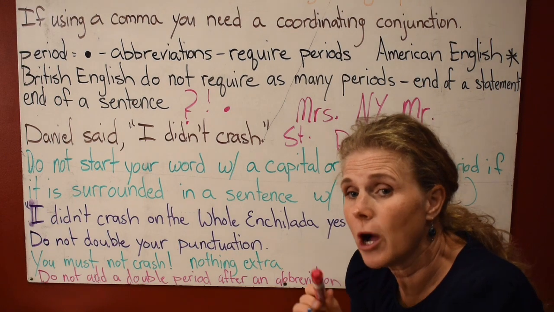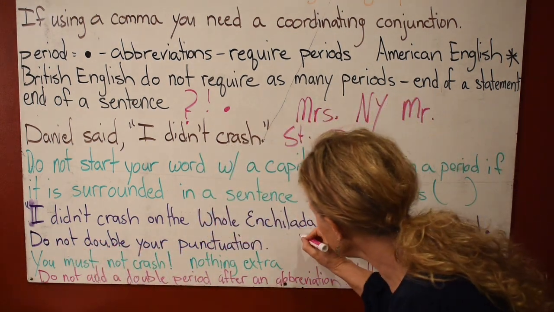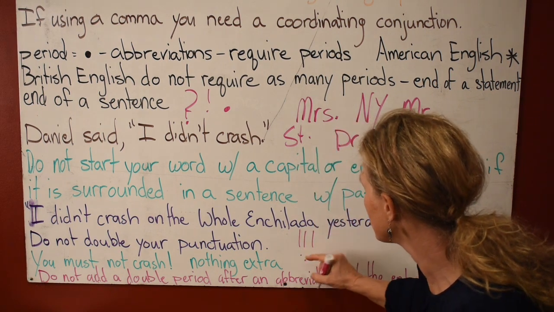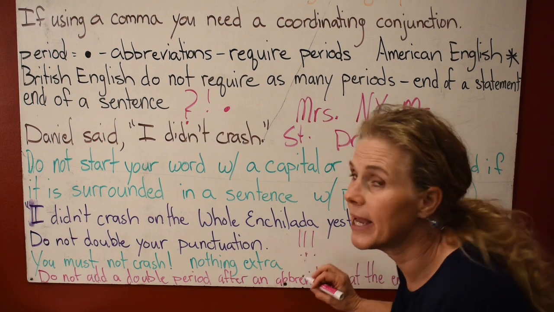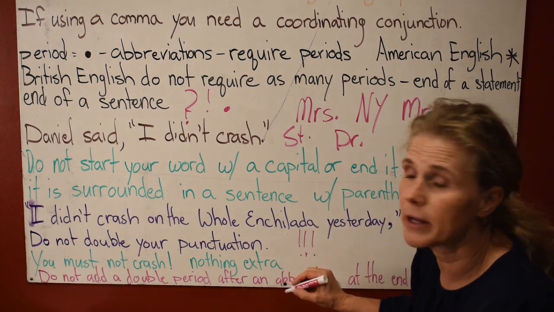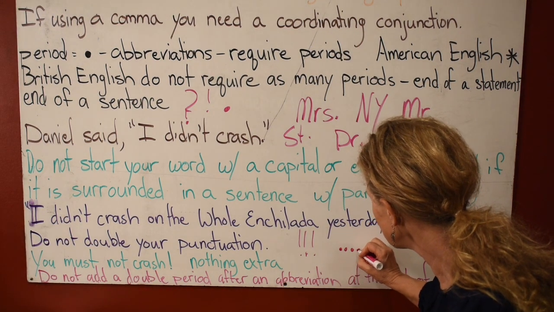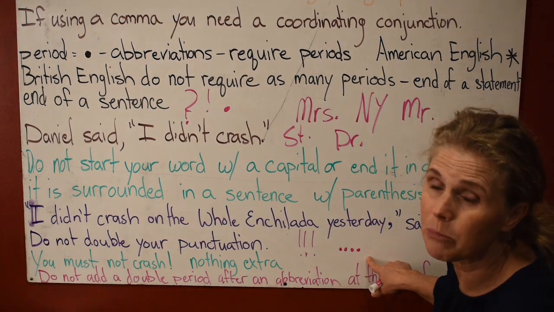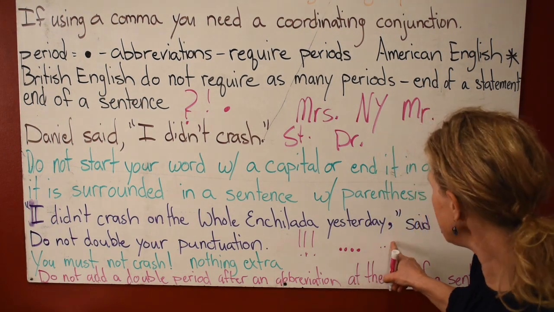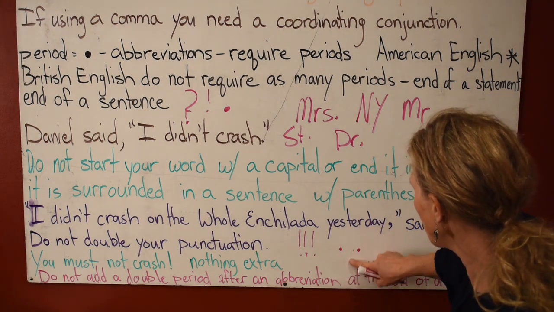Also, you do not double punctuation. Do not double your punctuation. So that means we don't do this. I have done that when I really wanted to make a point in like a text or something, but in your written stuff you do not do multiples, and you don't do this because this means something completely different. You don't do two. This means something totally different. You use one.